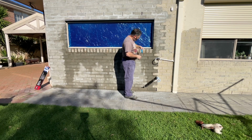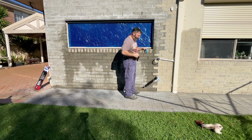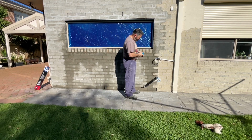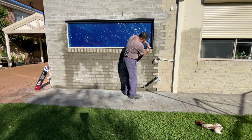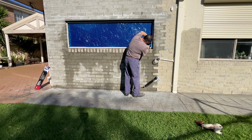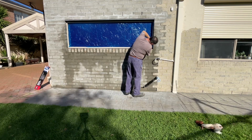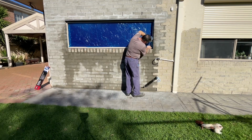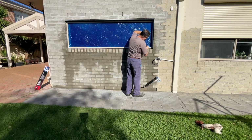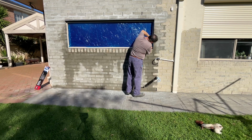Actually, I find that if you cut it on a bit of a diagonal, you can get inner corners better, and then you come from the other way with a sort of 45-degree angle on both ends of the taped overlap. Tends to work quite well. Even just cutting it down like that will help you get into your corners more easily. You only need to cover your aluminium, so don't stress about there being a gap between, as long as your aluminium is covered.